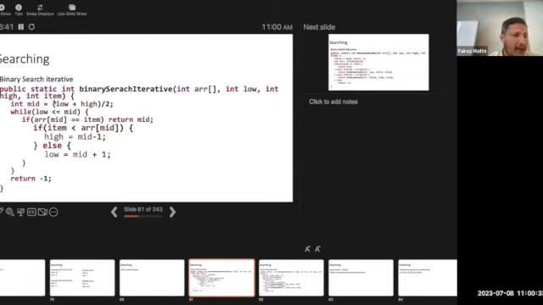Okay. And now what we usually do is take the middle position of the array. So this is what we are doing here: we are adding low plus high, and then dividing that by 2 so that we can get a middle position, right?